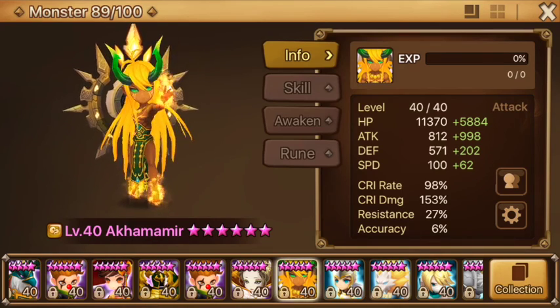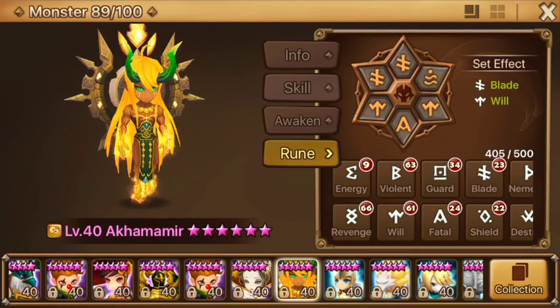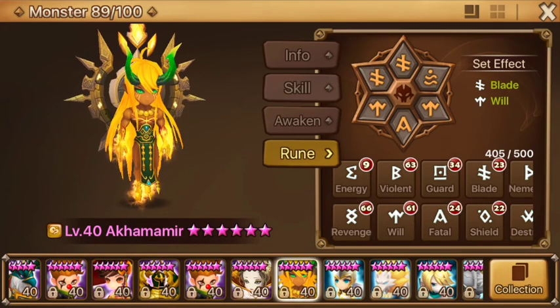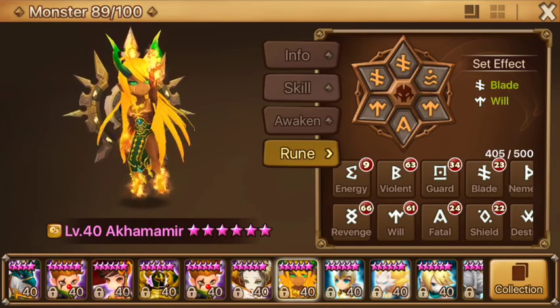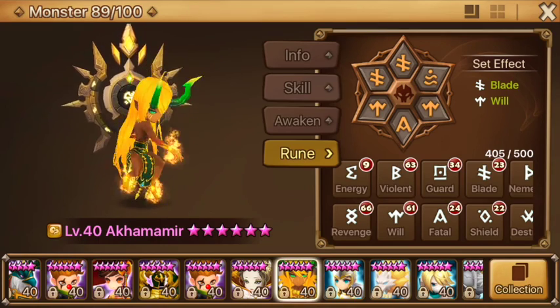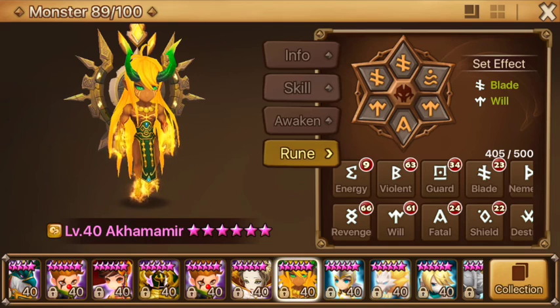And for the runes, you can do something like Whale Blade, Broken, or Rage Blade, Rage Whale. But I would prefer Whale runes because you don't want your nukers to be stunned, armor broken, or killed in turn 1. You need Whale runes to protect him. Of course, if you have no access to Whale runes, you can do Fatal Blade, Rage Blade, and according to your team composition, you will go like speed, crit damage, attack, or attack, crit damage, attack, up to you, as long as you have a team that works around him.